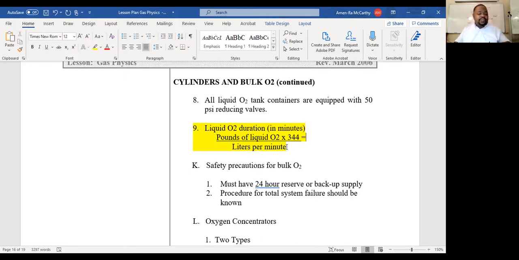Okay. That is what this is about. And yes, there'll be a bonus for being able to do these duration of flows. That's a bonus, but that's nothing. Okay. And be prepared for at least two ABGs on the test. Look out for the FiO2 to tell me whether this oxygenation is corrected or uncorrected, or overcorrected. That might be on there.